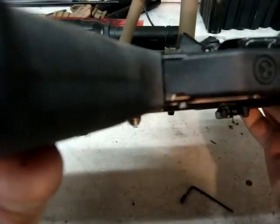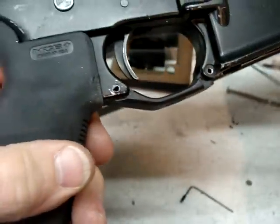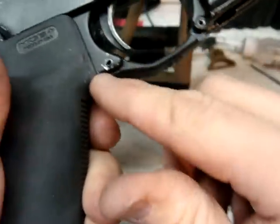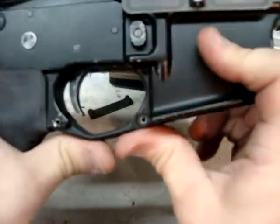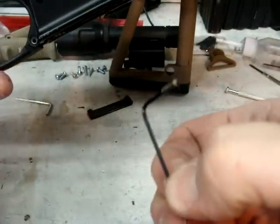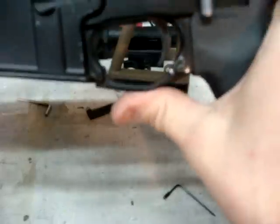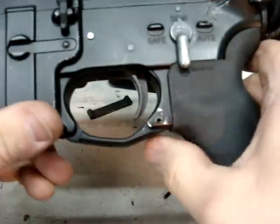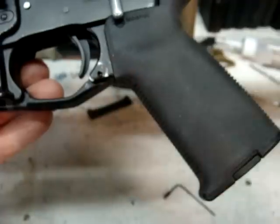There you go — that gives you a good idea of how to put those things in without breaking your lower receiver. This is the cheap one I got so it's kind of beat up already — that was all there already. I'll go ahead and drill my pilot hole for this side, just a little set screw. Put the set screw in there and it will be good to go. Just a little tip for you — hopefully that will help you guys and keep you from totally messing up your lower receiver.